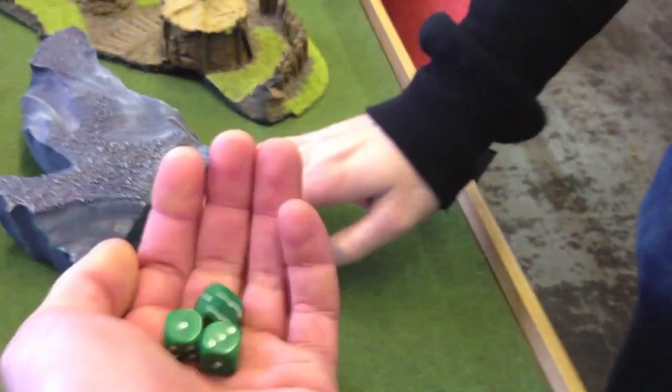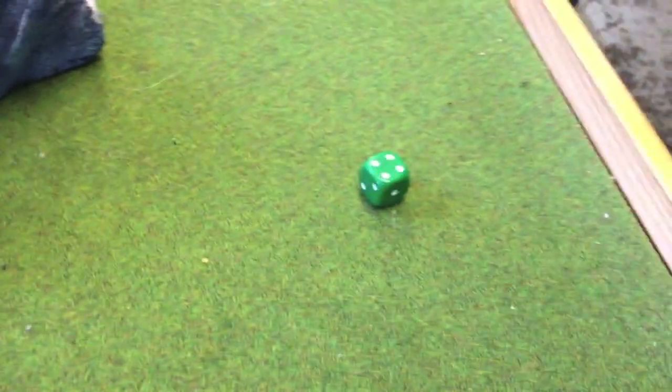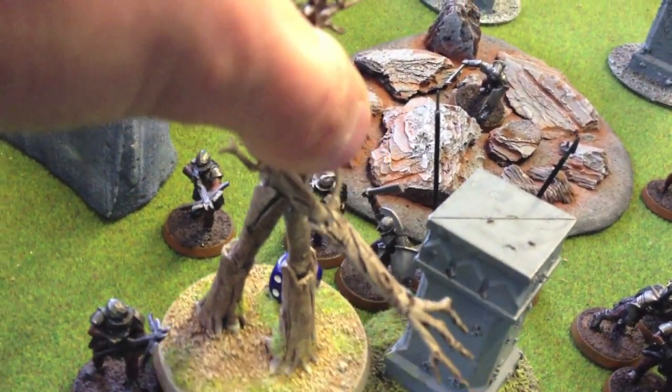Gets the 6. He gets the 6. So we need a 6 to win this. And you've got to be joking me. Not a single one. Combat. So this tree giant is trapped, or can he move back an inch? I would say he's trapped because he's going to move out of the way.